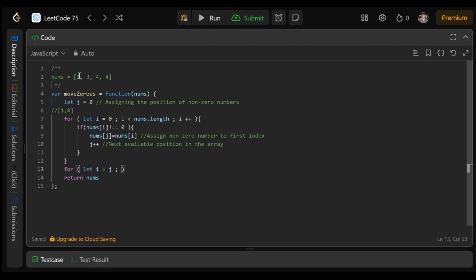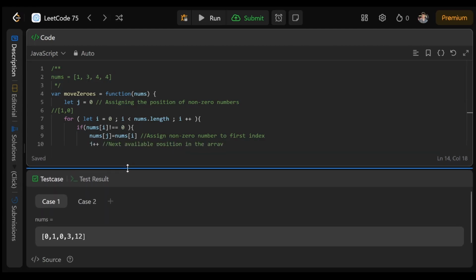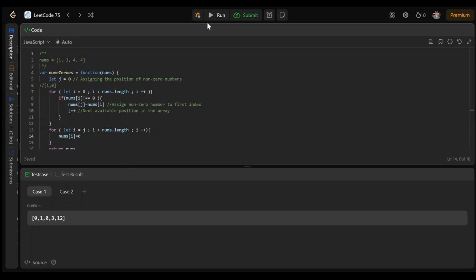So if we moved 3 numbers, j becomes 3, and then i less than nums.length, i plus plus, and we just fill it in with zeros. So nums[i] equals 0. Let's see what happens.